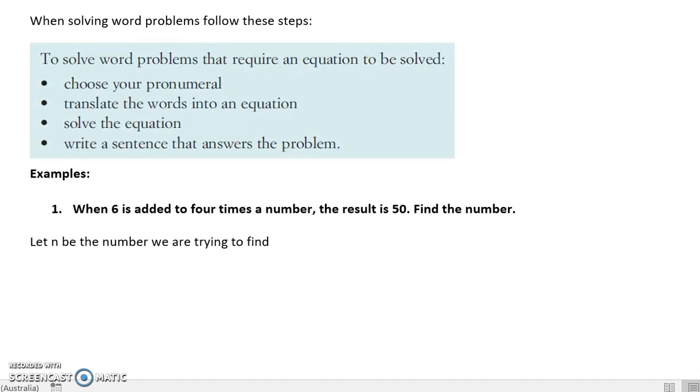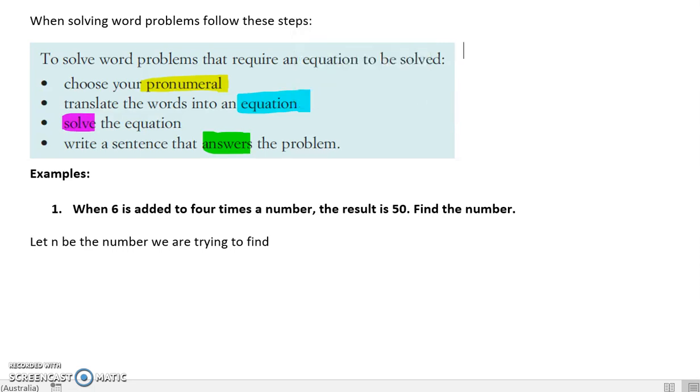The first step should be to choose your pronumeral. So that's where you're introducing a pronumeral. When we do the first example down here, that's where we're saying let n be something. You can choose whatever letter you would like. The second thing is you then want to translate the words in your question into an equation. So you're then going to want to make some sort of equation. Third step is that you're going to want to solve it. And then the fourth step, you're going to want to actually answer the problem in words. So if you just follow those 4 steps every time, you should be fine.